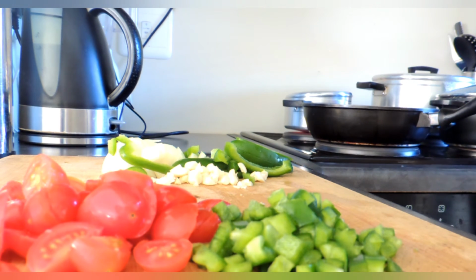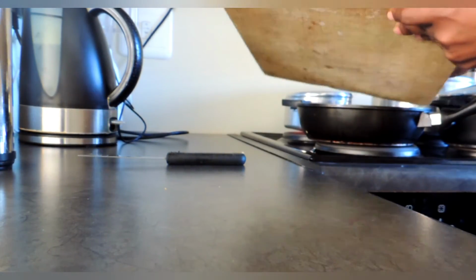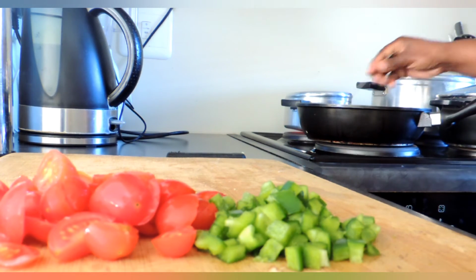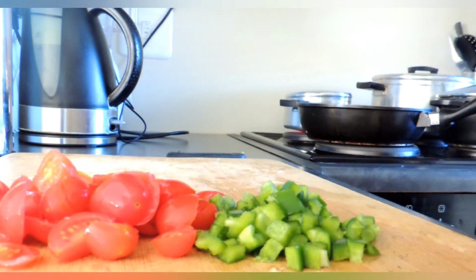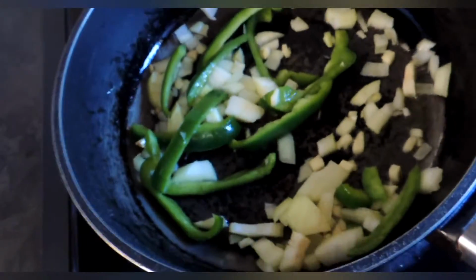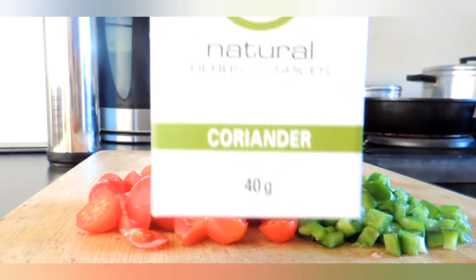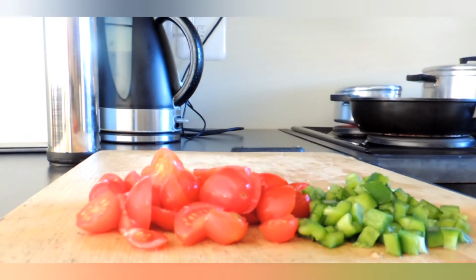So now I'm gonna be frying the garlic, onion, and the green pepper. And there's also extra green pepper and some cherry tomato. Those I'm gonna be using for the salad. These are the spices that I'm gonna be using when I'm creating this. I like using spices and some herbs when I'm cooking. They just make everything taste better.